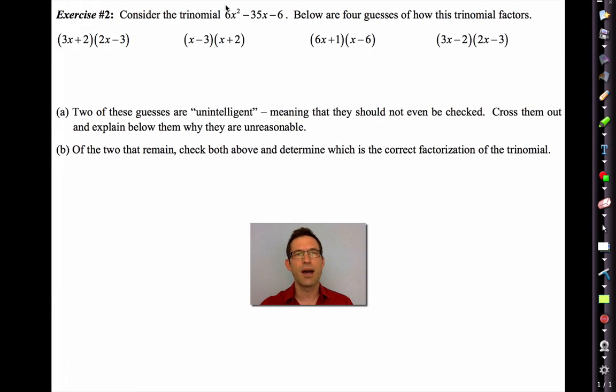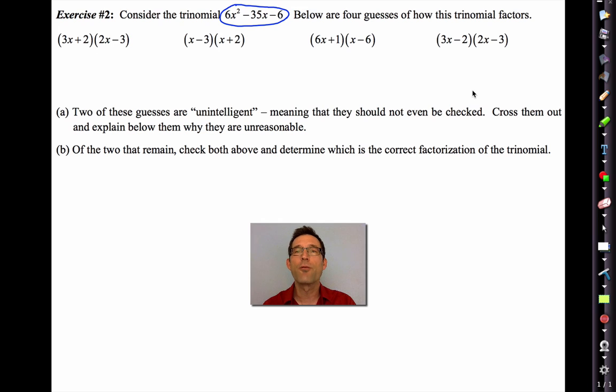Okay, so I want to take this trinomial and break it up as the product of two binomials. Okay? And I've given 4 guesses here because, let's just cut right to the chase, in my opinion, there's only one real way to factor trinomials. Guess and check. If your teacher shows you another way that works with products and sums and magical boxes and things that just disappear, hey, fair enough, right? That's up to a teacher's discretion. But to me, the best way to factor a trinomial is to guess and check. So let's start working on that.